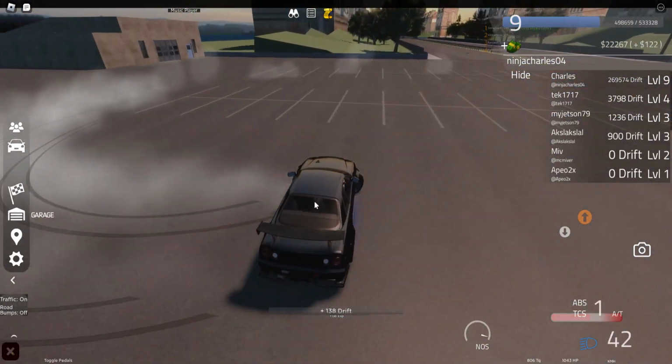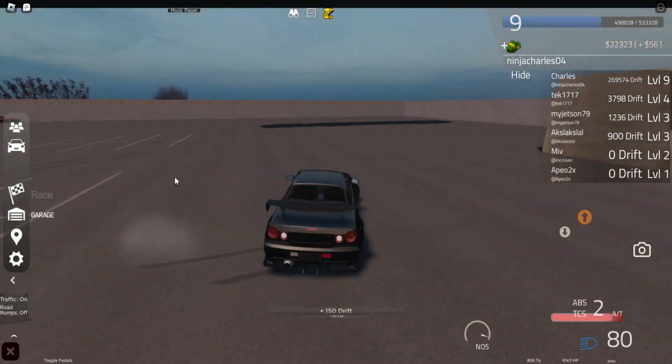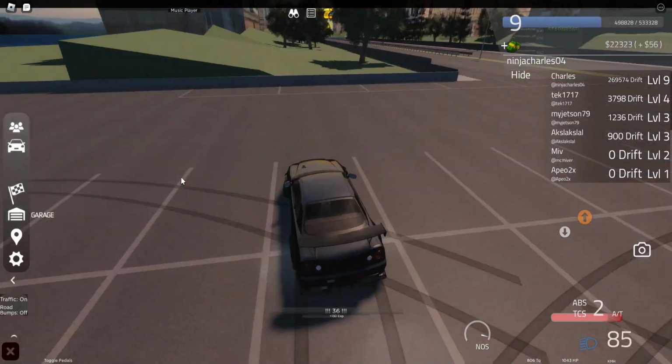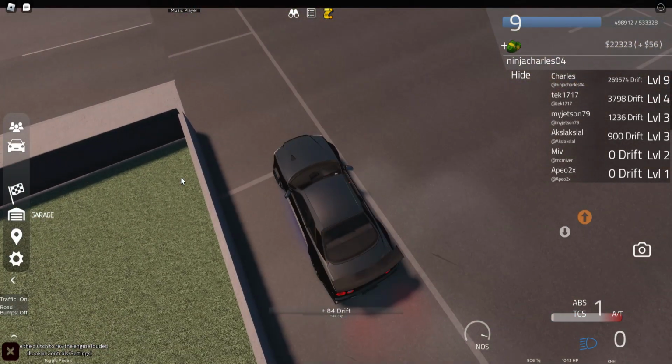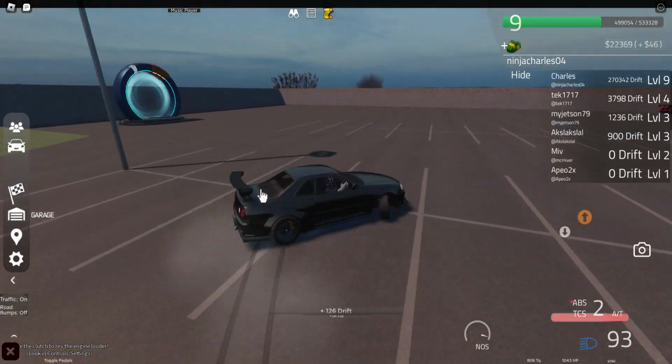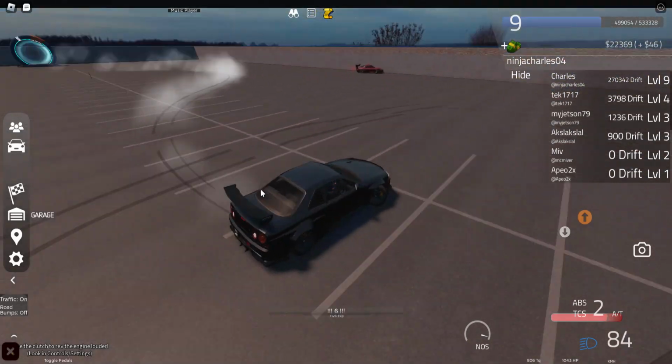Did you hear that? A screech without volume. Oh bro, that's almost perfect. This build is so perfect.